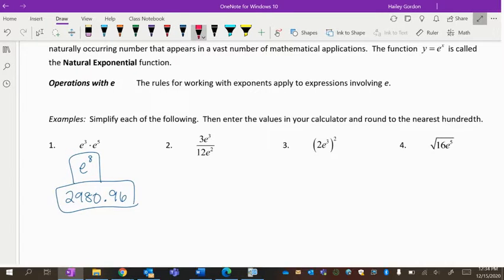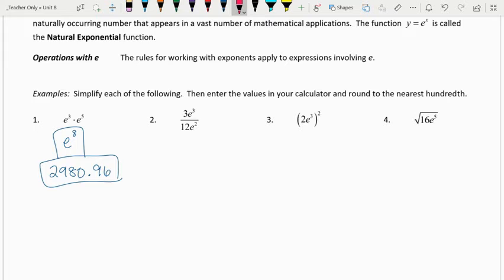For the next one, we would do a very similar thing, right? We start simplifying. So 3 over 12, we can put a 4 in the denominator. And our numerator would just be e, right? Because 3 minus 2 is 1. It goes where the larger one's at. Now, when you type that into your calculator, make sure you put a 1 as your exponent because that is e to the first, right? If you do e to the first divided by 4, you get 0.68.